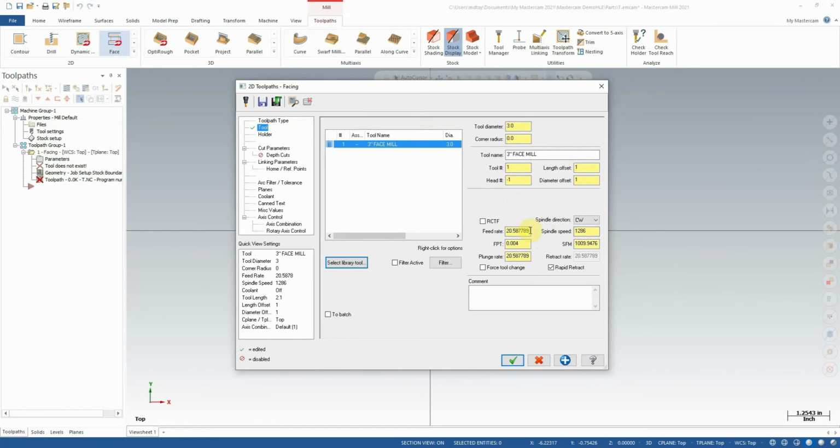So we are cutting aluminum, but like I said, we'll be conservative. So let's put in a spindle speed of 1500 RPM, and let's put in a feed rate of, let's say, 20 inches a minute should be fine. Yeah, let's go with that. Our plunge rate we'll also make sure is about 20 inches a minute. And then everything else here looks pretty good. We could probably even slow this down just a little bit to be a little bit on the extra safe side, but that should be fine. So 15 inches a minute, 1500 RPM. We're not too worried about the exact numbers here.